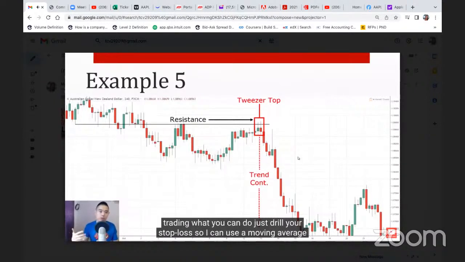For position trading, what you can do is just trail your stop loss. You can use a moving average, like a 20-period moving average, to trail your stop loss. If the price closes above the 20 MA, you exit the trade. Or in this case, if the price breaks and closes above the previous candle high, you exit the trade as well. So in this case, this candle over here breaks and closes above this previous candle high. So you exit somewhere here. So depending whether you're going to capture a swing or ride a trend, your trade management will differ accordingly. But that's a video for another time, just to give you a brief introduction to trade management and exits.